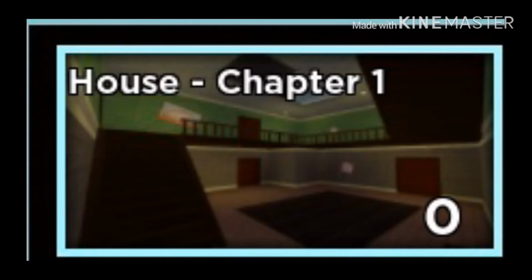And for number 11, we have chapter 1, which, yes, it is technically the Granny house, but it's kind of a more watered down version. It's all bland, and there's also a lot of places that you can easily get stuck on if Piggy's chasing you.